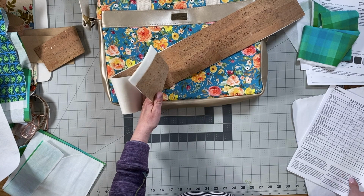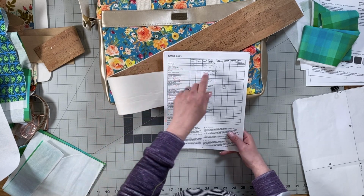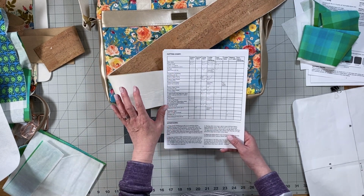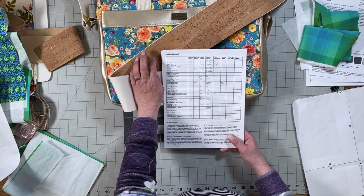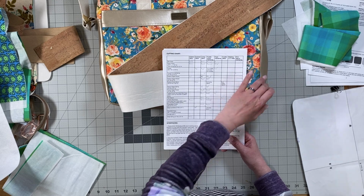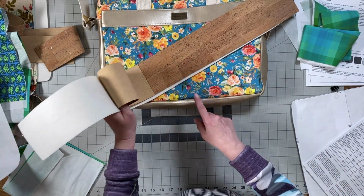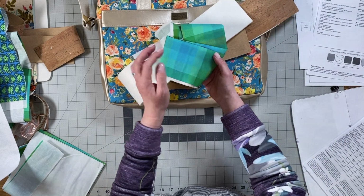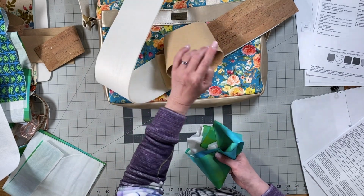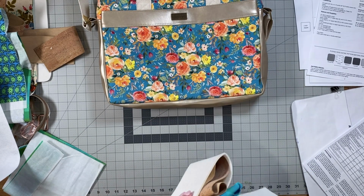One important thing to note here: I am using cork, so I'm not going to fuse the woven interfacing to the cork. I put a little note here: if you're using cork or vinyl for your contrast, so for your gusset, you will not need to cut a piece of fusible woven interfacing for this. You'll only need to cut it for your lining piece. However, if you're making your exterior gusset in fabric, then you will need to cut two fusible woven interfacing. So I only have the one fusible woven interfacing for the lining. Again, using the plaid, matching fusible woven interfacing, one piece of foam, one piece of cork. If you're using fabric instead of cork or vinyl, you'll need an extra fusible woven interfacing. Okay, setting that aside.